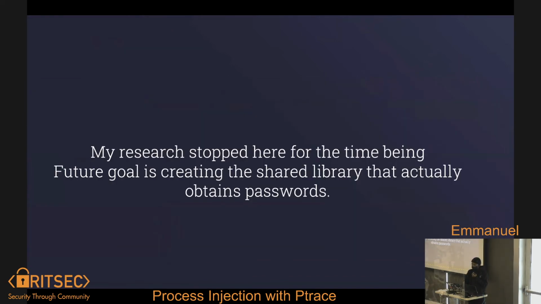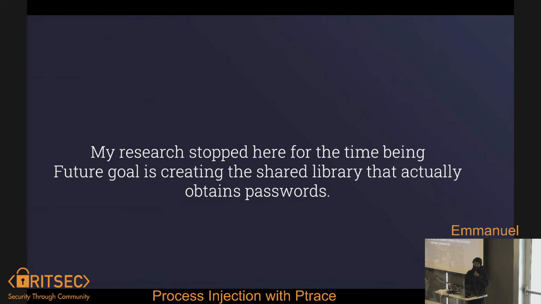The problem is mine did not work. I got to that point in the research, and I was like, oh, I kind of understand what's going on. Then it just stops working. I still have not figured out what the problem is, but there is sample code, so I can just show you what it's supposed to look like.